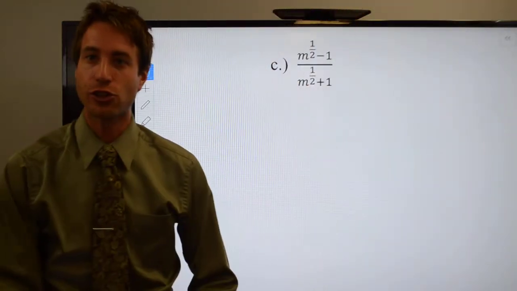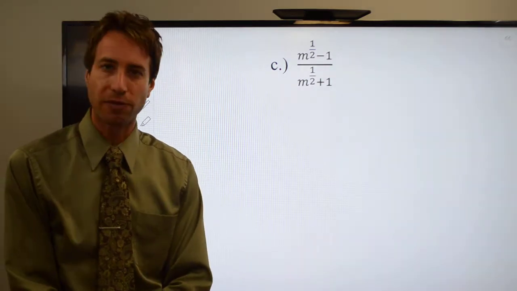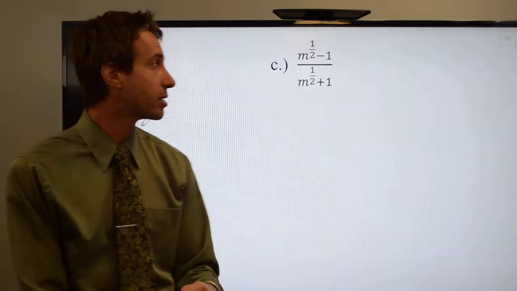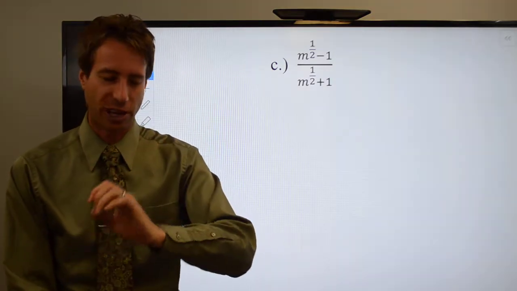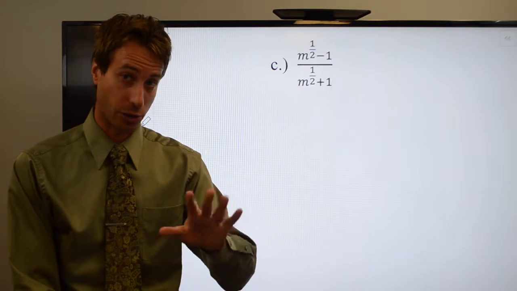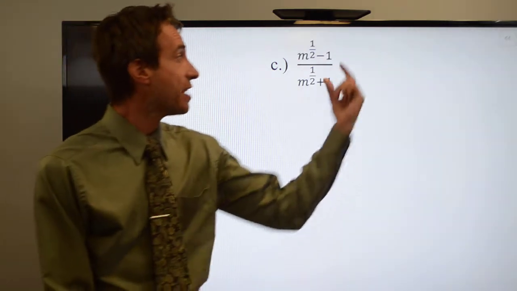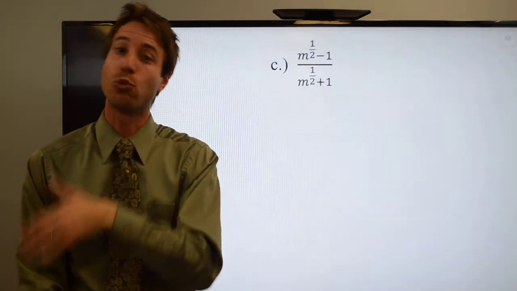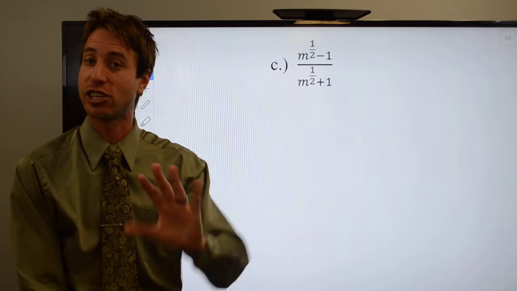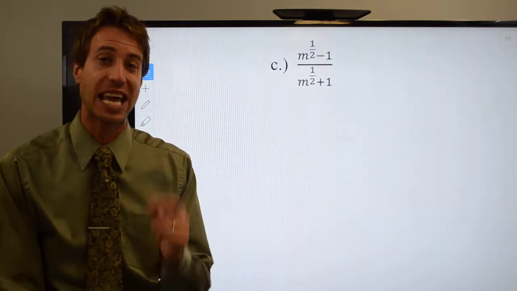Alright guys, welcome to this page of the notes, and I got one more sample problem for us to work through here when simplifying rational expressions, or expressions with rational exponents. I apologize. Rational expressions and expressions with rational exponents are two different things. So these are expressions with rational exponents, and you'll recognize this in a second. It actually is something we did in the previous section. It just looks a little different because I've written it with rational exponents instead.